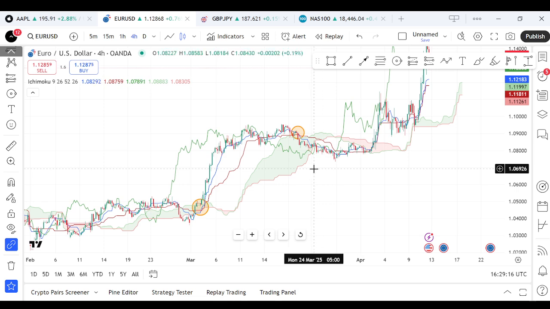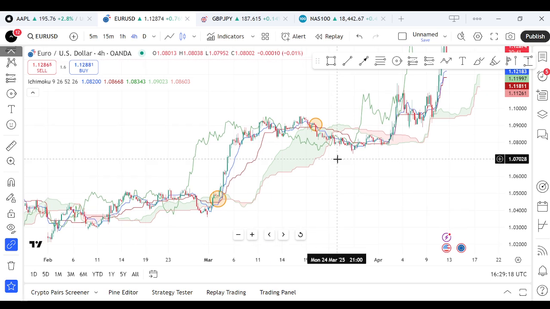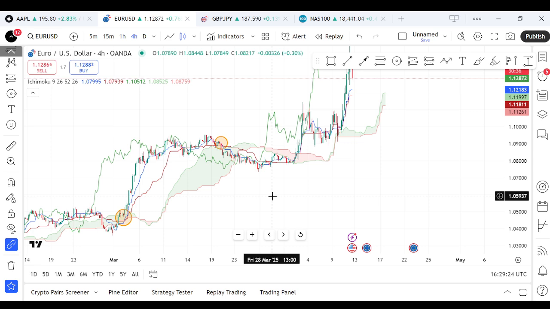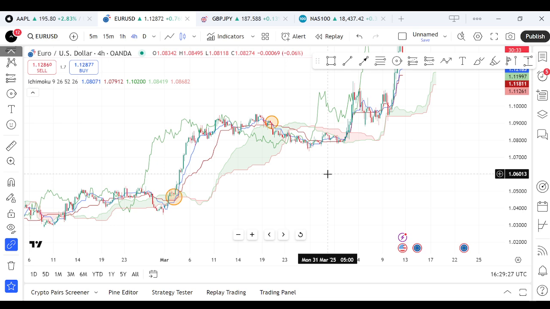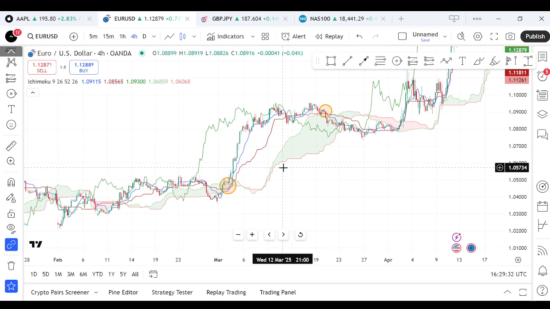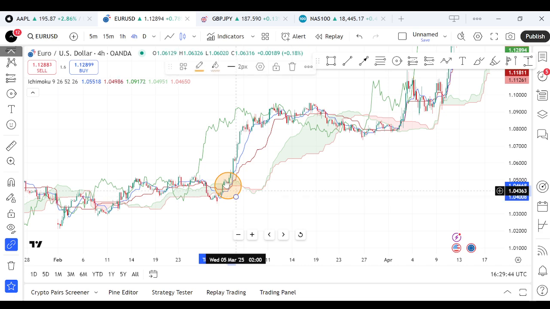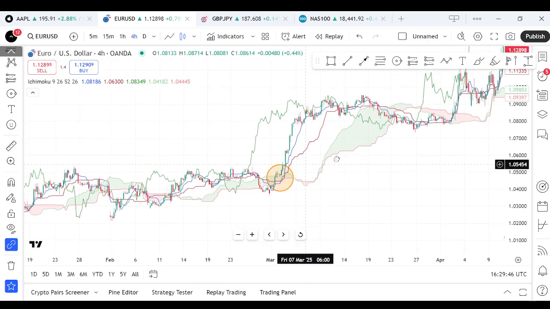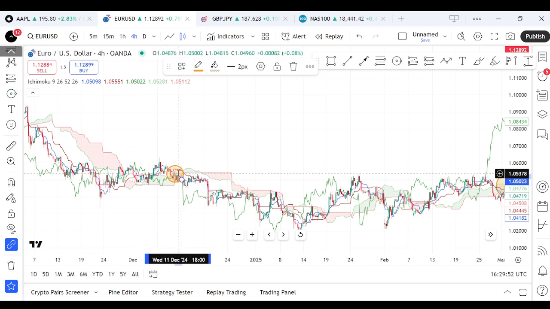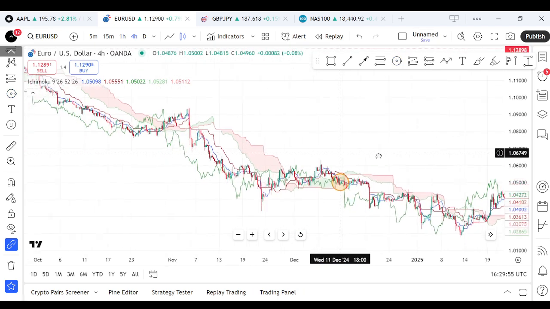The first step is to confirm the trend direction. This is the very first step of any trading strategy. You begin by identifying the prevailing market trend using the Ichimoku Cloud. A bullish trend is confirmed when price is trading above the cloud, and a bearish trend is evident when price trades below the cloud. So you have price breaking above the cloud right here, signaling a bullish trend is about to start, and you have price breaking below the cloud right here, signaling that a bearish trend is about to start.